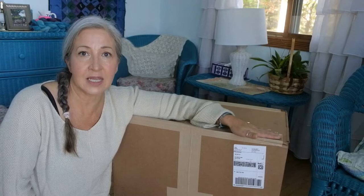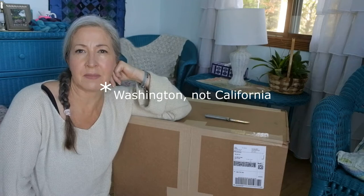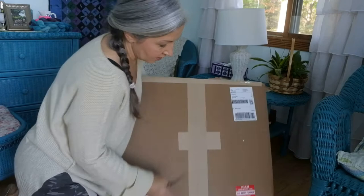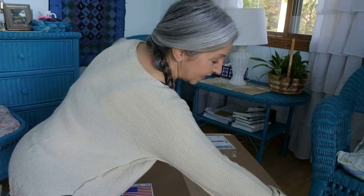So it's probably taken six weeks to get to me. The other thing I love about this is that it is made in the USA, out of California. I know here in Michigan we're having issues getting workers, and I'm pretty sure California is in the same place. I have been an Ashford girl for over 15 years and I love my Ashford spinning wheels, but they are made in New Zealand. So anything made in the USA right now I think is important for us to support.